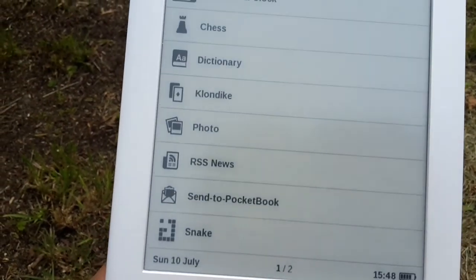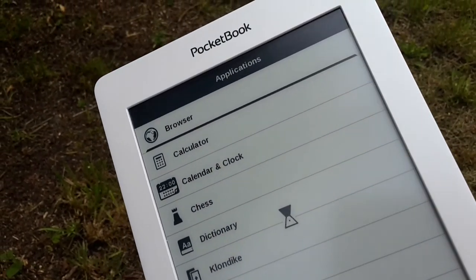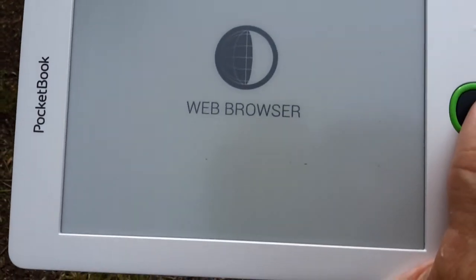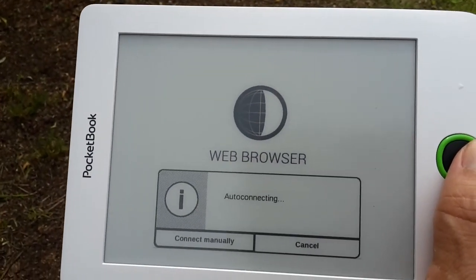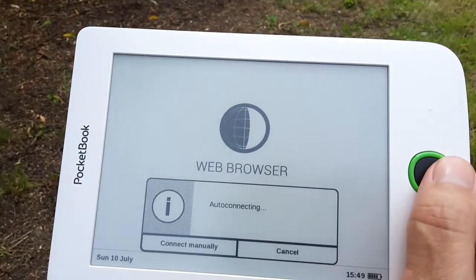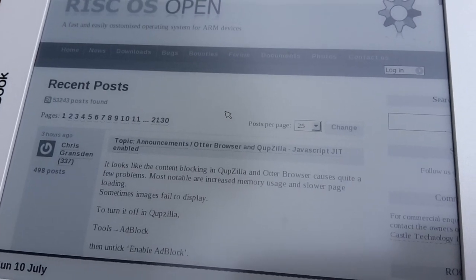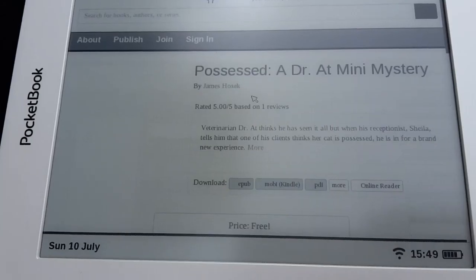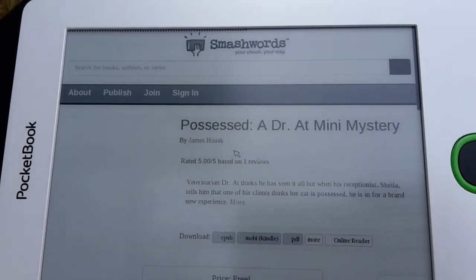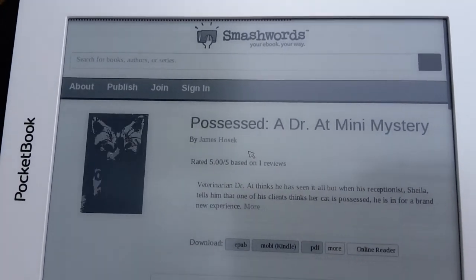Applications. Now, there are some interesting things in here. We'll start with the browser. It's a single screen, non-tabbed, somewhat crashy browser, which I think is based upon Midori. I'm way away from the house, so this takes a while. I'll come back to you. That book you saw earlier was a freebie from Smashwords, which is here.